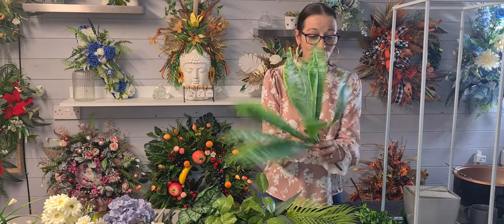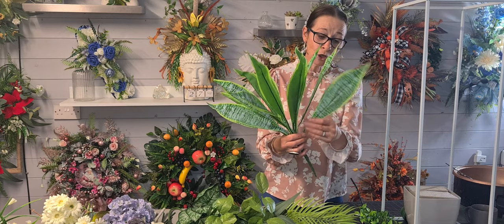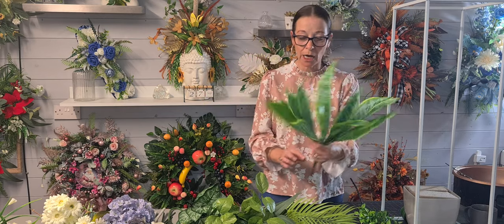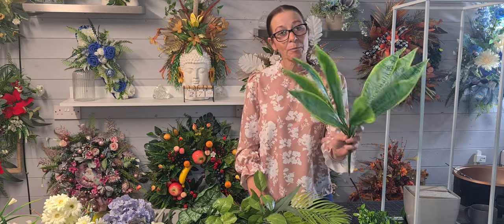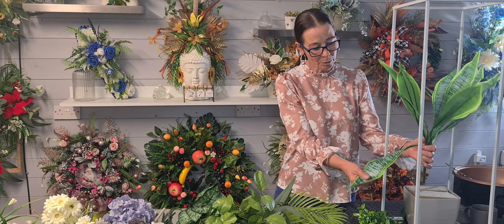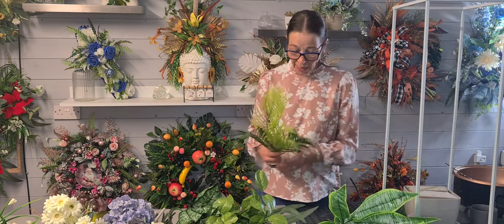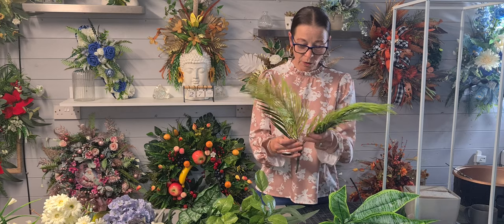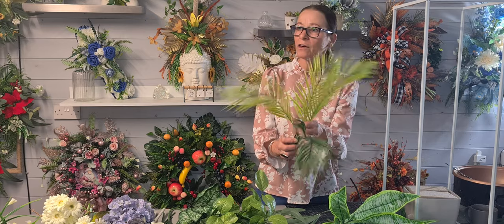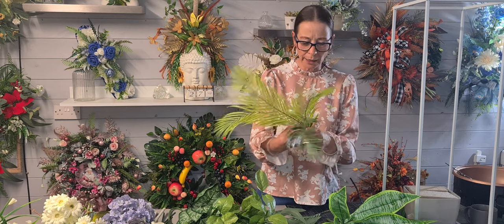But I wanted to use a different texture and shape and contrast of my leaves instead of the smaller ones all the time. So I needed to have something a bit fuller. With it being quite big, we need something with bigger, longer leaves in full. I have got these out, and they came in with a lot of stems on, and I have been hacking at these. I've got a lot of them. I must have about 15 of them just in one bucket.